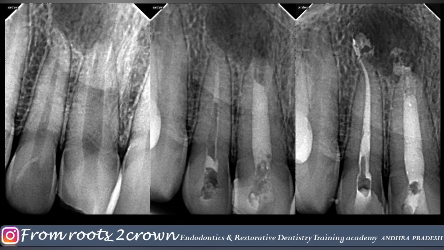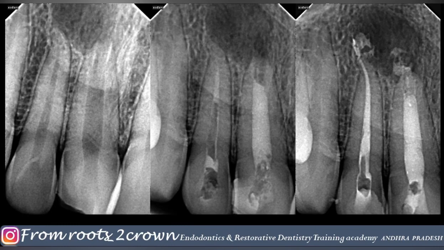After the material set, we filled the entire canal using backfill and sealed the tooth. Next, coming to the maxillary right lateral incisor, we placed bioactive root canal sealer from Safe Endo company, and sealed this entire tooth with the help of cavity restorative material. And this is how the entire obturation got done within a single visit for the patient.